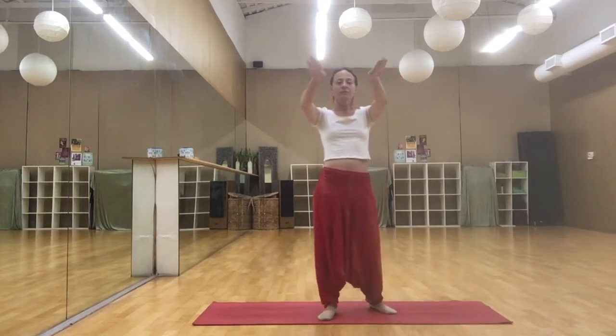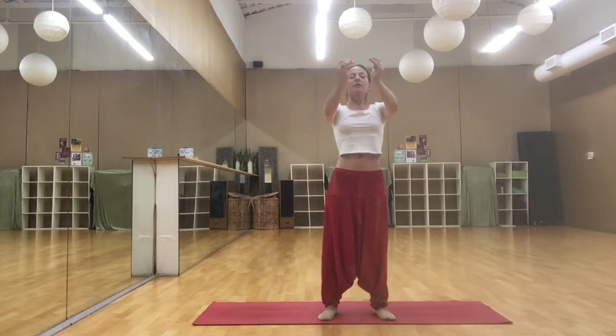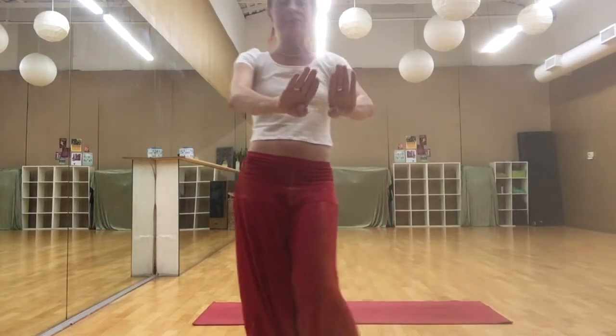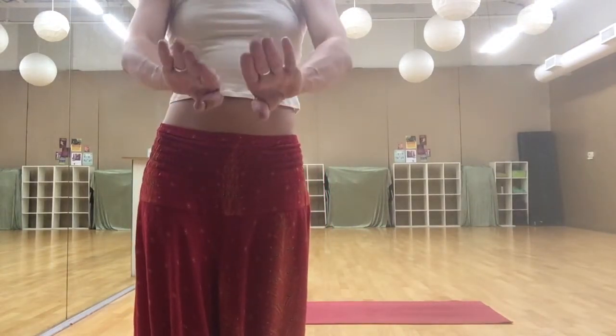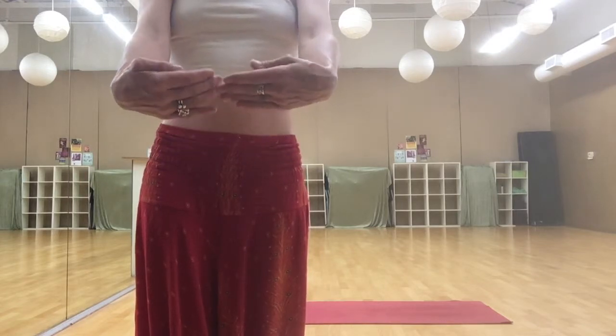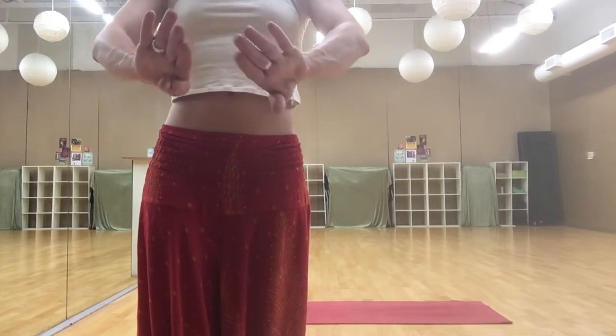Inhale the fingers down. Rotate them in and around. Exhale again. Rotate them around. So let me come a little closer in case that didn't make sense, because it might not have. I'm just rotating the wrist around. So I'm inhaling, dipping down the fingers, rotating them in. I reach the top, turn the hands around, exhale, rotate.